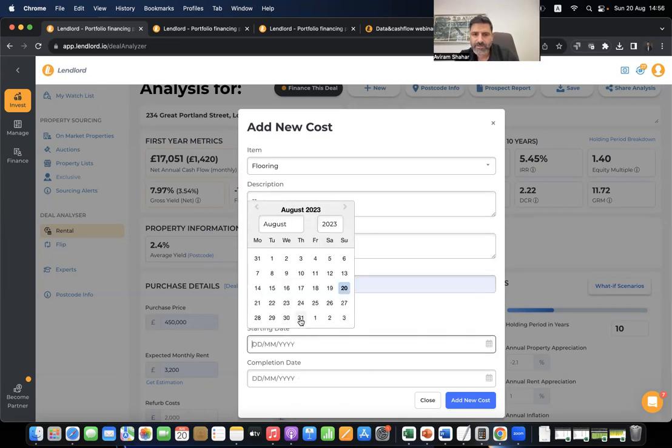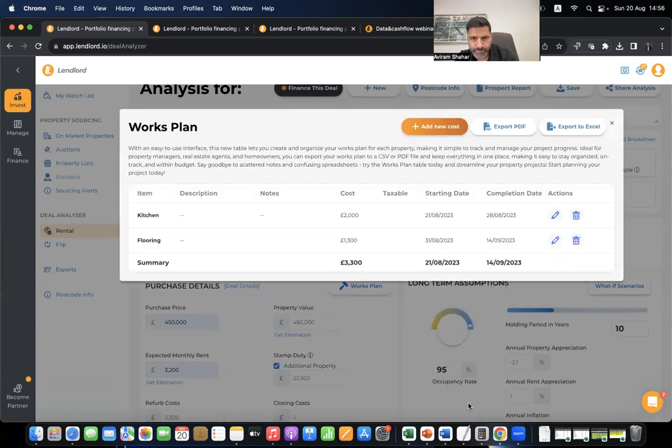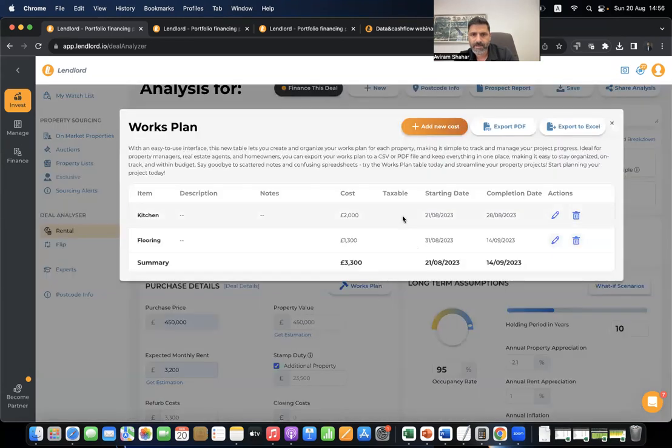Then you can generate it as a PDF and share it with others. You can see the summary of your costs, the start date of the entire project, and the end date. You can export it to PDF or to Excel. Very valuable feature. It is available from Invest, Rental, the Deal Analyzer Rental. Just click on the Works Plan button.